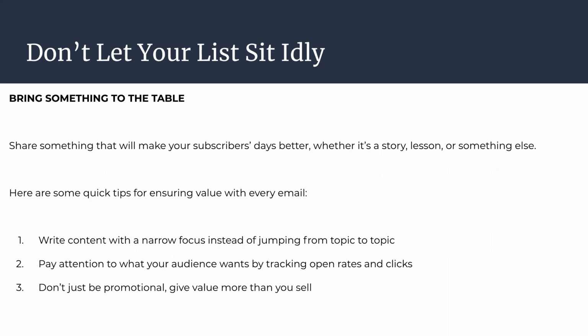You want to give a whole lot more value. This can seem very labor intensive, because it is. You're doing this heavy lifting with the anticipation that eventually you're going to get to that 35 to 42 per dollar spent. But really don't let all of your emails be promotional. Let them have an opportunity to get to know you and build a relationship with you.